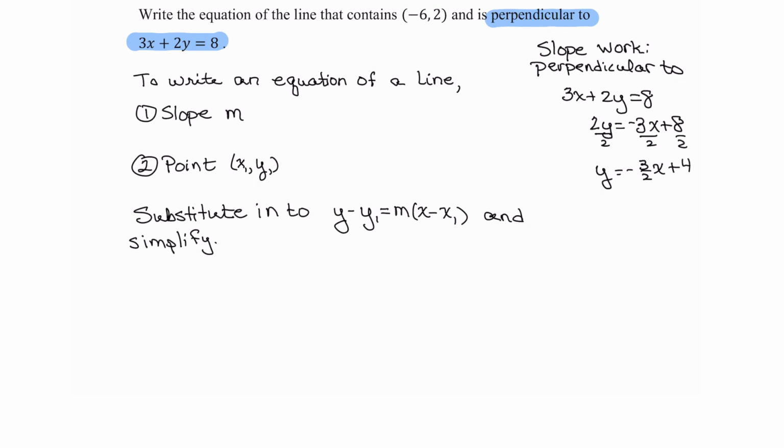So the slope of this line is negative 3/2. So our slope, and always make sure you read what you're supposed to have in reference to that, because if it says parallel, you use the same slope as that line. But if it's perpendicular, which ours is, we need to change the sign. So since that's minus, it will be plus, and reciprocal. So positive 2/3 is our slope.